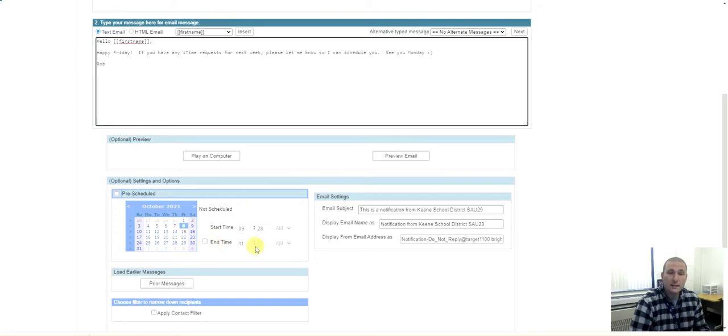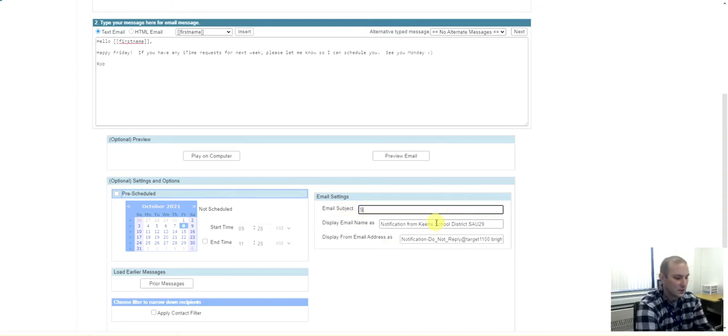The reason it has an end time in here is that the way this works is it'll send out an email, and then if it doesn't get a response from that email address, maybe it's undeliverable, it'll send it back again. And it'll keep on trying until a specific time period. For what I'm doing right now, that's not needed. The email subject, these things are all optional for you to change, but I'd rather have it go to my students and have it say something that's a little bit more personal than just this. So the email subject, we'll change this one to scheduling iTime.